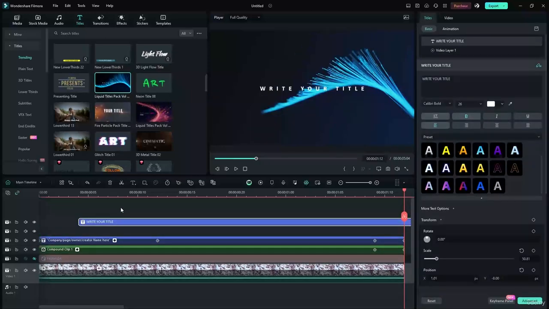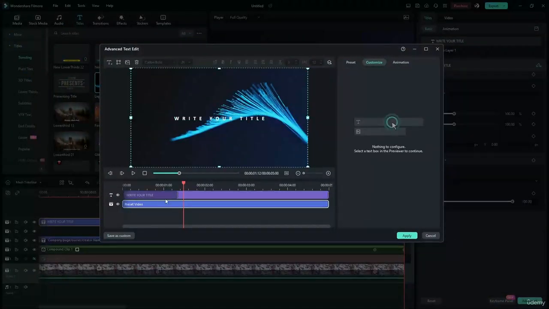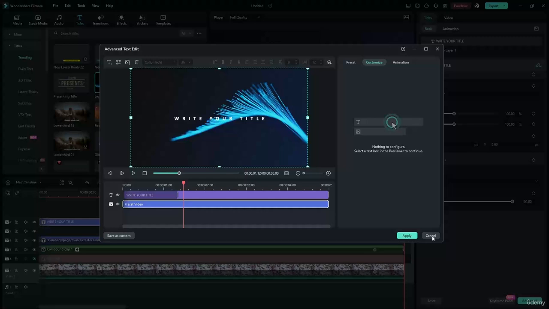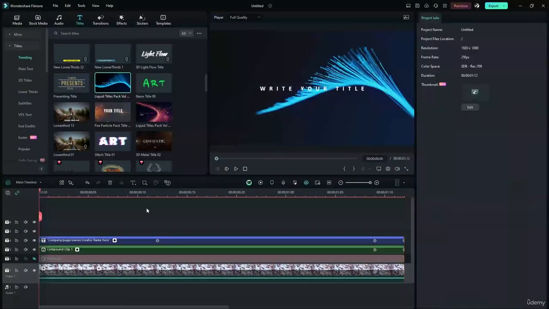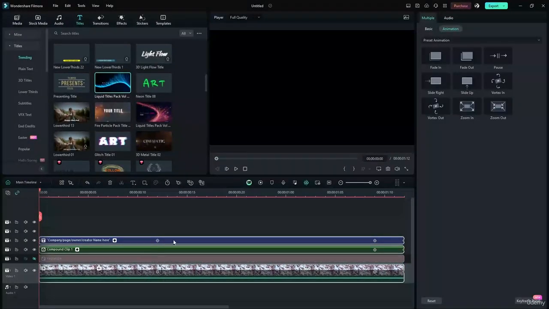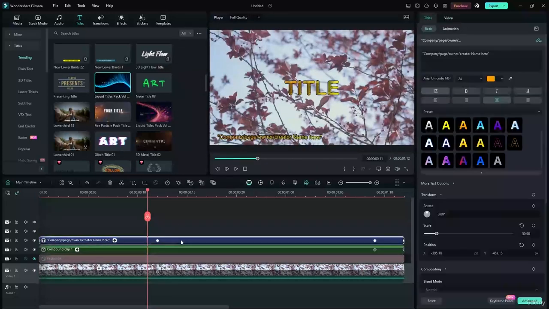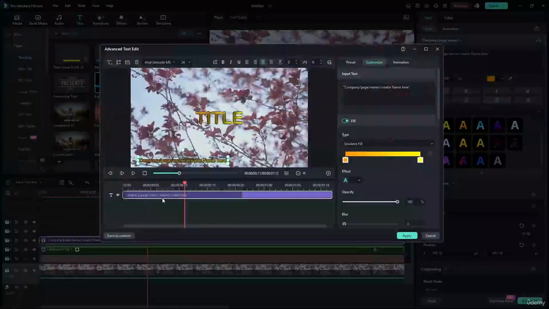So if I were to drag and drop this one and edit this, let's go to advanced edit. As you can see, the video has been placed right here. So you need to add the video at the end. Okay. So now, let's say if I were to select all of this, go to Advanced Edit. Underneath videos, we need to import videos over here, right?